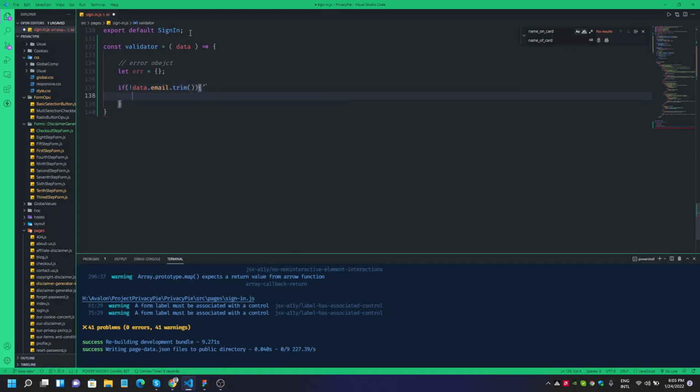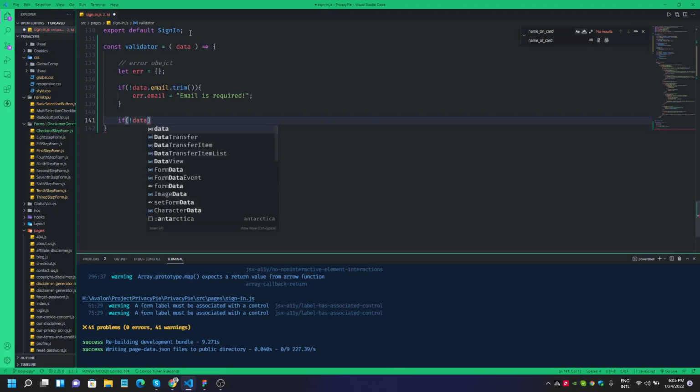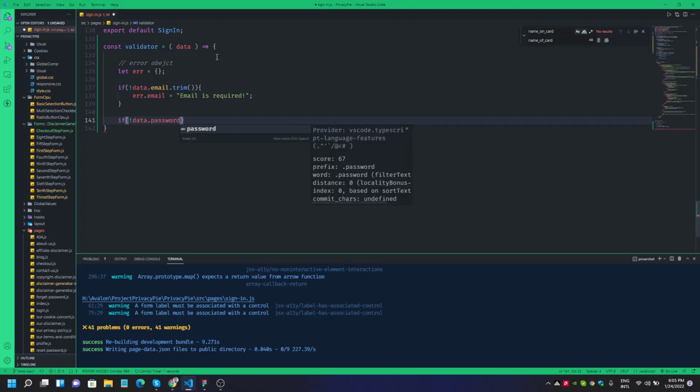I will check two inputs, email and password. If there is no such email, I will add an error that email is required. Here you can see the trim function will let us know whether values exist or not.